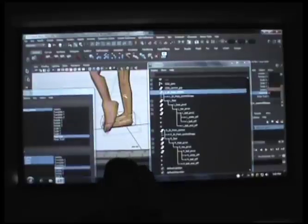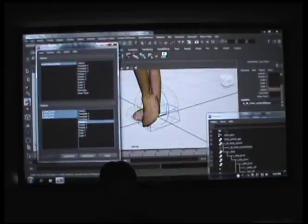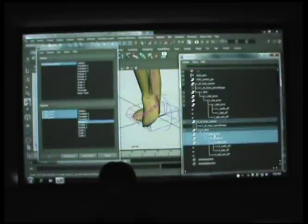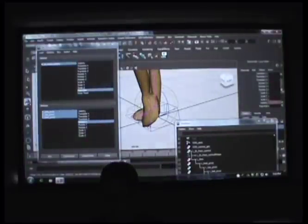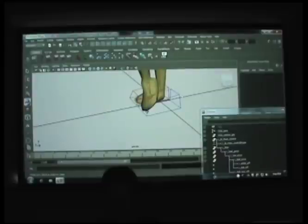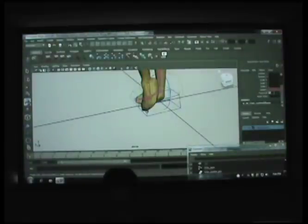In order to do the other side, it's real easy. This is what you do. I'm going to load the driver, because now I'm doing the right side. And then I'm going to select these, and I'm going to load driven. Now it's the right pivots. I want the foot roll to connect to the rotate X. I'm going to key that to start with because I know that this is already 0, and I haven't done anything to the rotates on the other one. Now to get this to actually work, all I have to do is set this to 10. So I'm going to set this one to 10, and then just match my rotation.